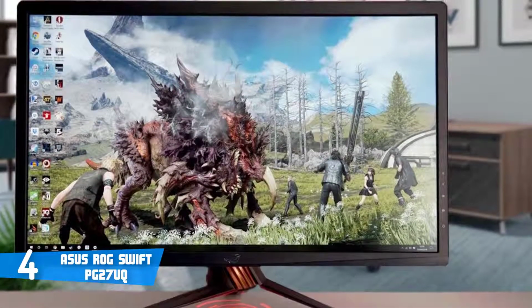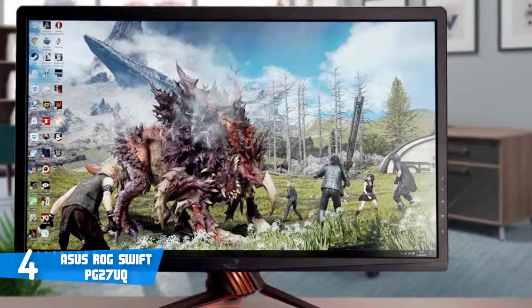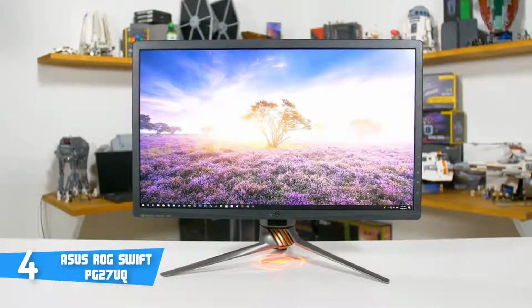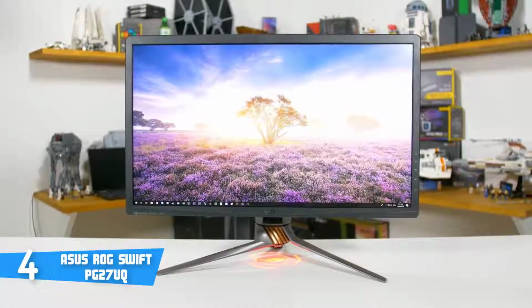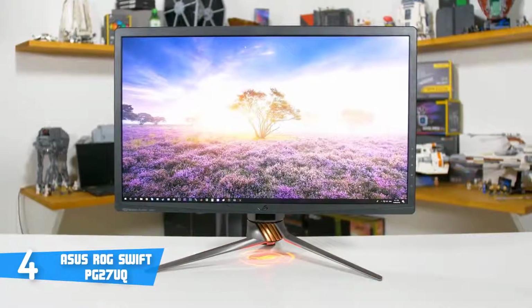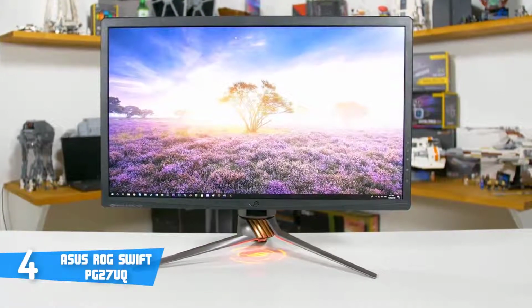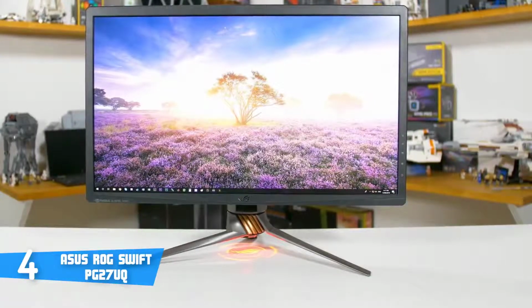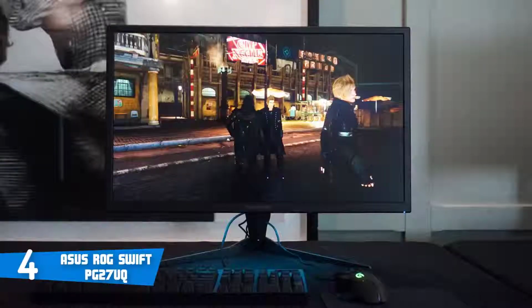you. The design is similar to the older models of the ROG Swift line, with a circular metal stand and the lighting in the bottom, which I think is unnecessary and probably 90% of the users will keep it turned off. The legs of this monitor look similar to the legs of ultra-wide monitors, and since this is not an ultra-wide monitor, I think the legs are too large for a monitor of this size.